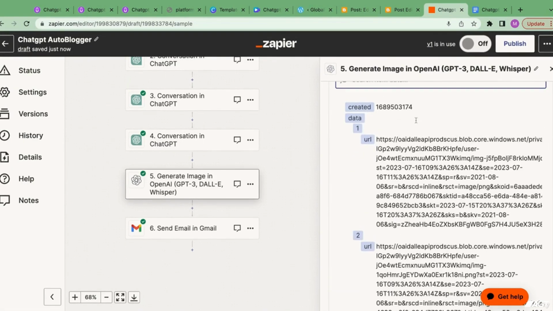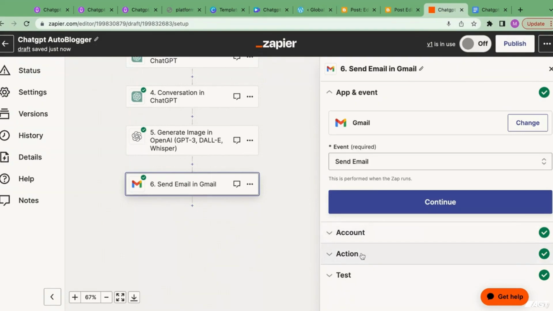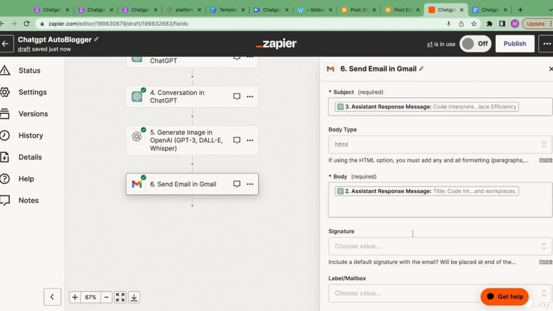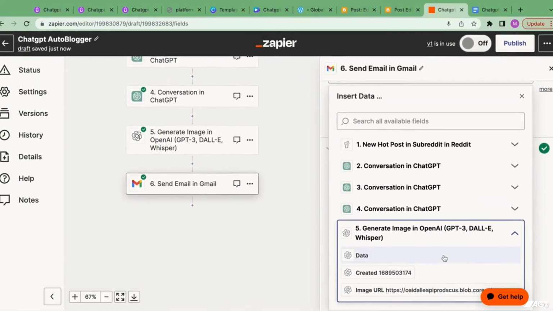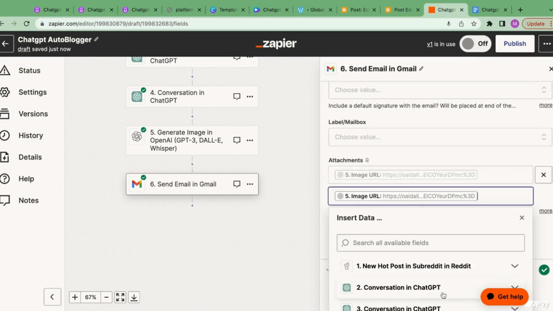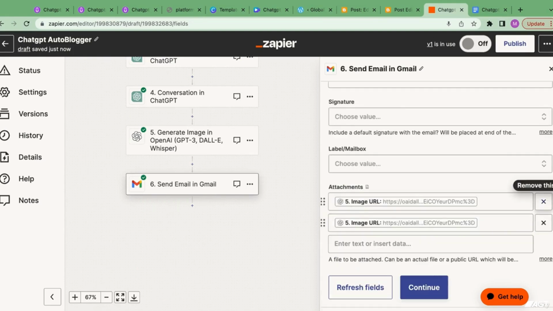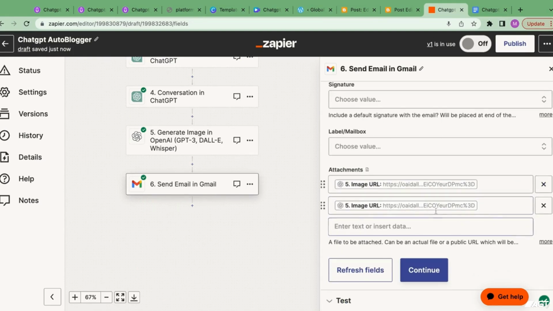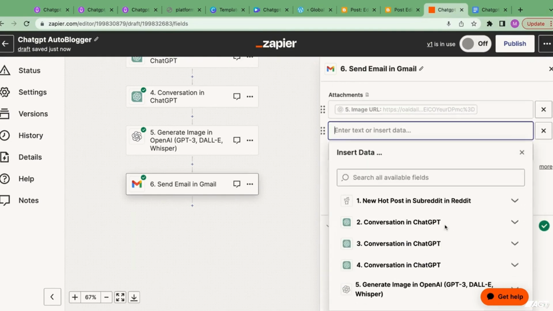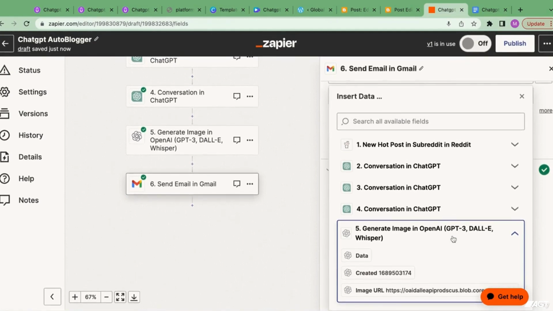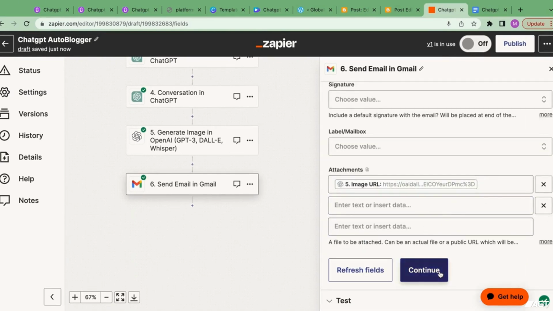Okay, so then you have multiple things here. So then in our email here, we can edit this to include both pictures. So in our action, we'll go to attachments, and then we can actually add that second picture. Okay. And that gives you a little bit more flexibility on what you're going to have be in your picture. Okay. So maybe one picture didn't turn out quite as good as the other one. Then maybe you can actually pick the one that you like better, delete the other one. Okay. And then you just hit continue. And then if those are the changes you want, you could hit publish.